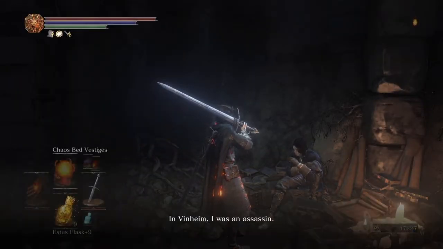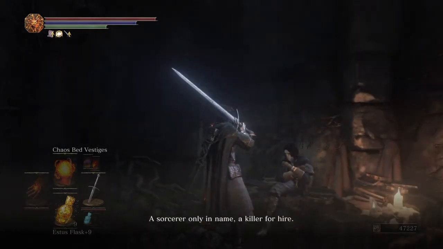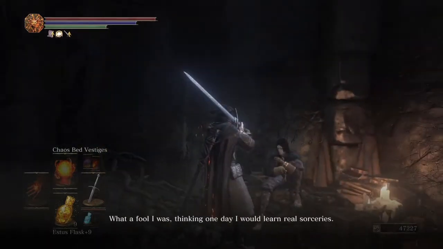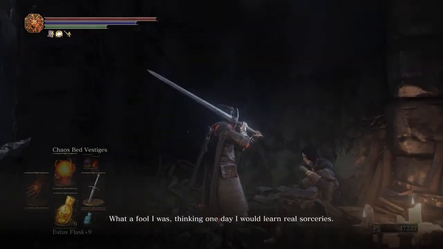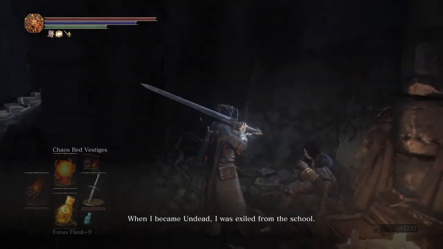In Vinheim, I was an assassin. Yeah. A sorcerer only in name. A killer for hire. What a fool I was, thinking one day I would learn real sorceries. Uh-huh. When I became undead, I was exiled from the school.